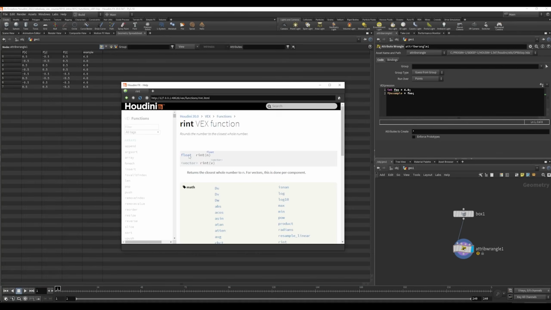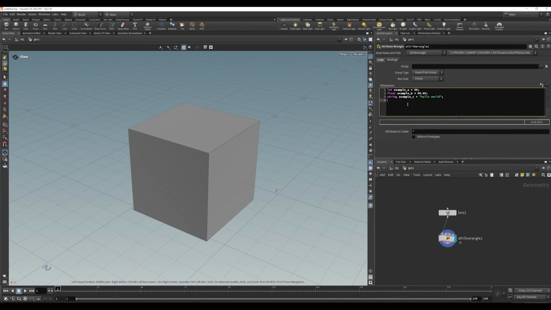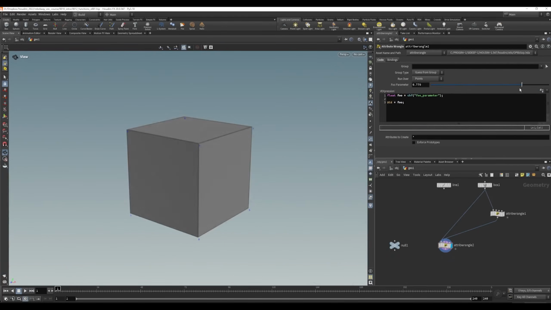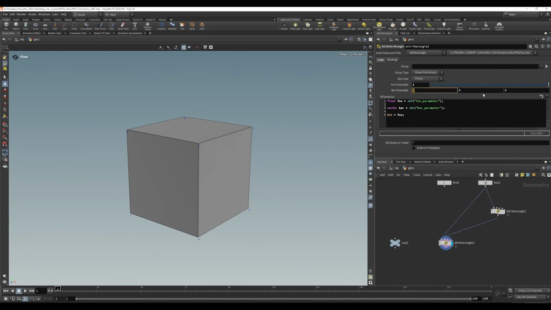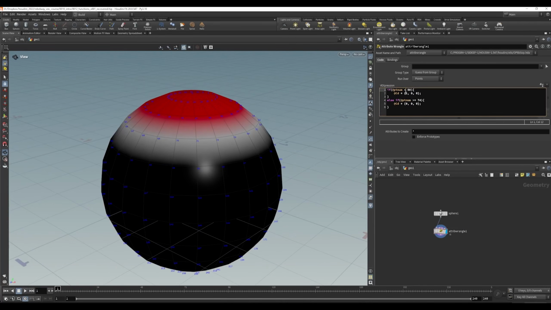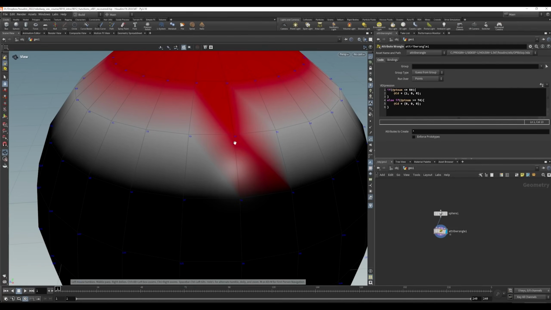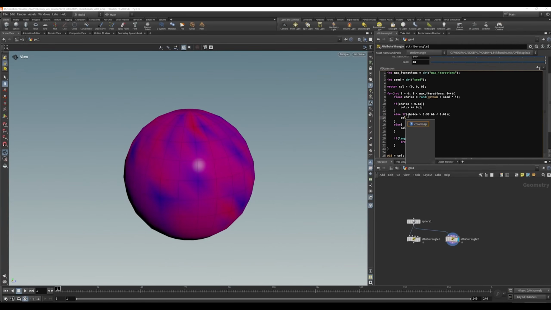So I'm going to be going over a couple of tips and tricks in this, but for the most part, I'm going to be showing you basic foundations of the language, conditionals, loops, parameters, and how all of these things come together. And then by the end of this week, we should have a basis for which we can understand future content, and we bring all of this knowledge together to make interesting, creative, problem-solving wrangles in Houdini.